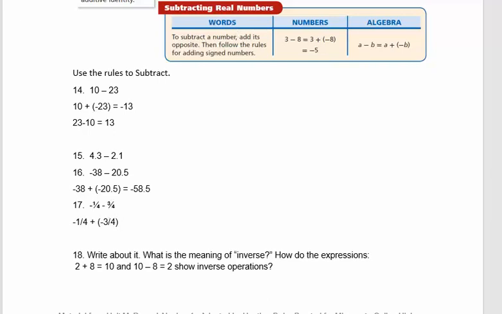They're not always going to be negative. It's only in these examples I have all of them being that way, I guess. If I was subtracting a negative number, then I would actually add a positive, but I guess I didn't have any examples of those in the worksheet. So we have negative 1/4 plus negative 3/4, and again, those are the same sign, so you'll go ahead and add them together. And negative 1/4 plus negative 3/4 is negative 4/4, but negative 4/4 simplifies to negative 1. And the reason it's negative is because both of them were negative.